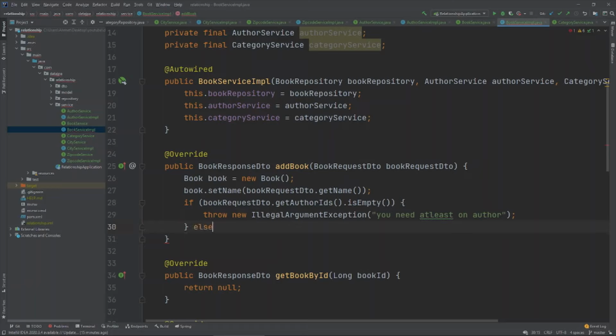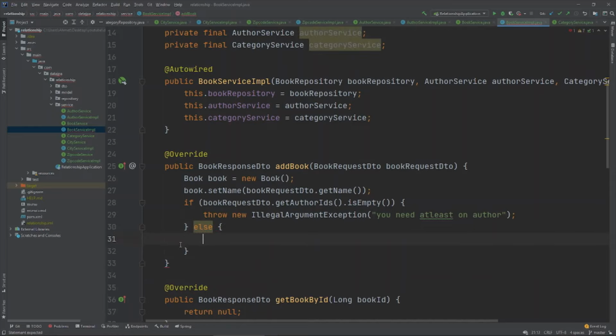Else, if it has a list of author IDs, because a book can have multiple authors, then we need to add it.